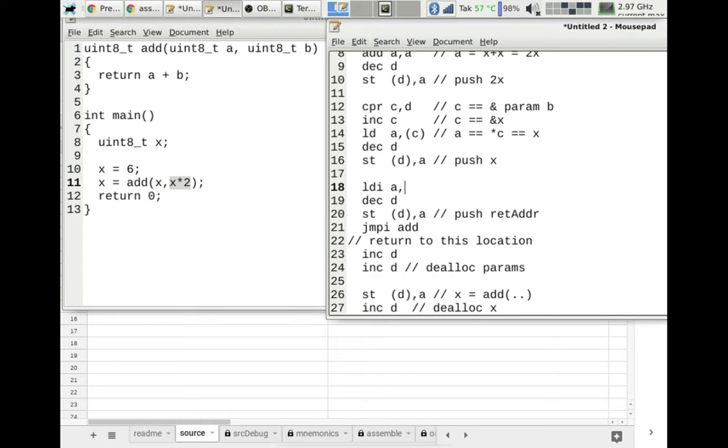Once again, we have the opcode followed by the label, and the other byte is representing where we're supposed to go to. So altogether, how many bytes is the increment D of line 23 away from the beginning of the LDI instruction on line 18? 1, 2, 3, 4, 5, 6. Okay? So we can say whatever the beginning of this instruction is, plus 6.